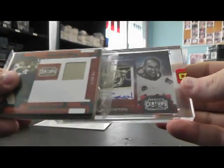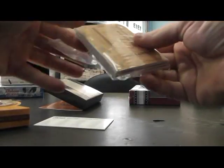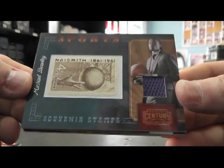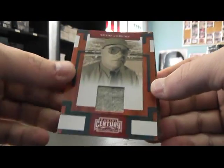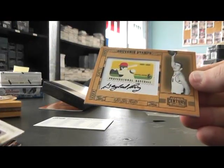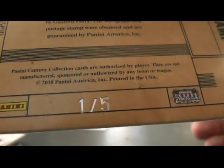Slide — astronaut autograph, Alan Bean. Mr. Bean. And that's number three of thirty — three of thirty. All right, we have a jersey of Jim Rice, and his football picture, and that's number two-fifty. We have Michael Beasley's stamp relic, and that's two-fifty. The old wool jersey, Richie Ashburn, and that's two-fifty. Henry Fonda, James Cagney dual relic, dual stamp, and that's number two-fifty. And Gaylord Perry and his basketball picture — that's a short-printed one, only five of those, one of five.